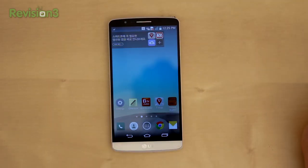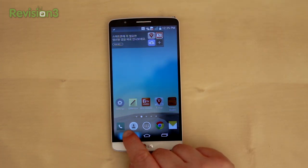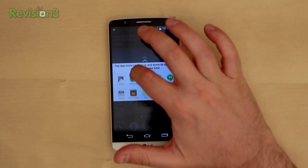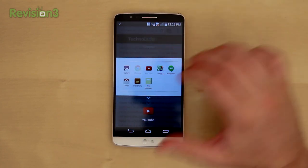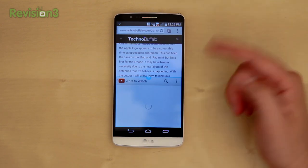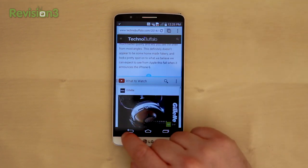Back to this guy. Nothing else about this phone is disappointing. LG does multi-window stuff kind of interestingly — if you hold down the back button, you can tap an icon and drag up. So let's say we want to do Chrome and YouTube: tap it, drag it up there, Chrome launches, take YouTube and drag it back down, and you get both applications running on top of each other. It's fine, it works. It's a little bit clunky, but it is there.